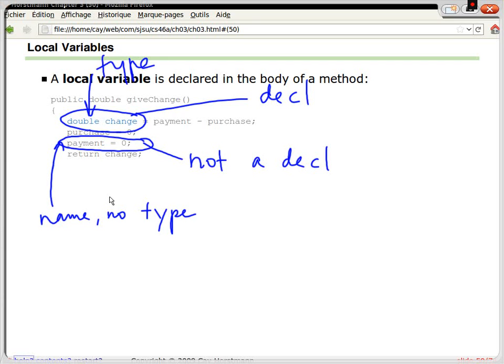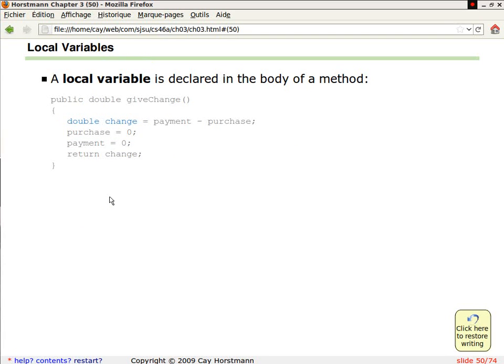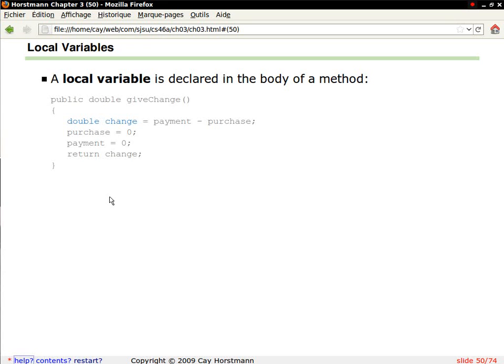This method here computes change by computing payment minus purchase. And then afterwards, it resets purchase and payment to 0. It's a cash register. So after it's given the change, the transaction is over, and it resets these instance variables. And we have to remember this, because once we've reset these to 0, payment minus purchase is, of course, also 0, the difference of two zeros.